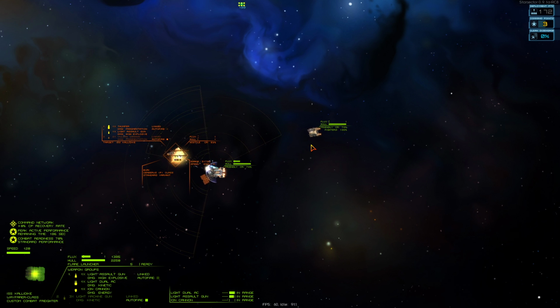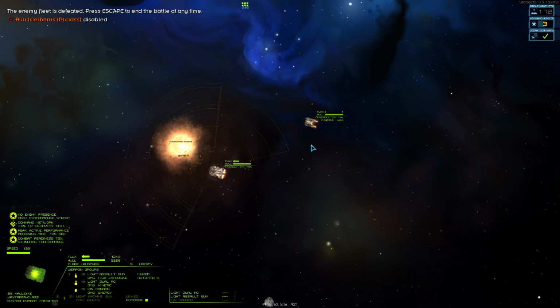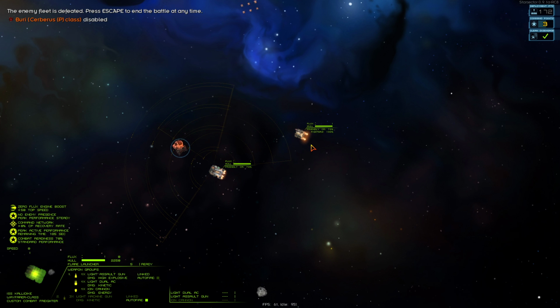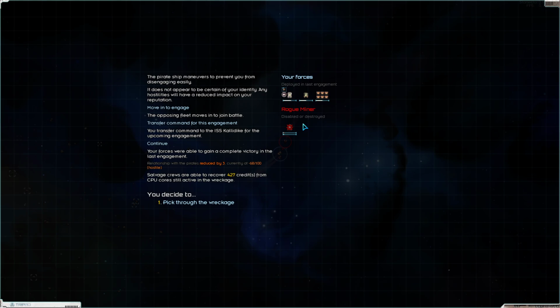Yeah, they're about to destroy that ship. Wonderful. The Bury, the Cerberus class, has been disabled. The enemy fleet is defeated. The pirate ship maneuvers to prevent you from disengaging easily. It does not appear to be certain of your identity. Any hostilities will have a reduced impact on your reputation. The opposing fleet moves in to join battle.